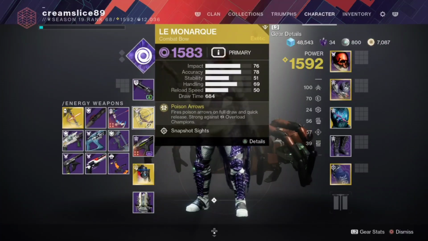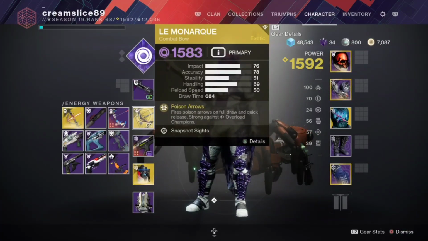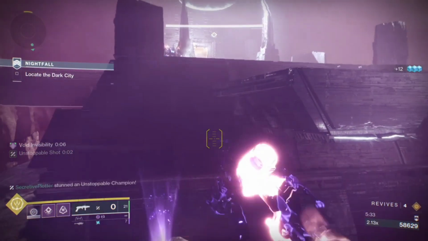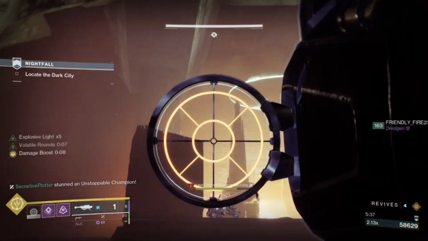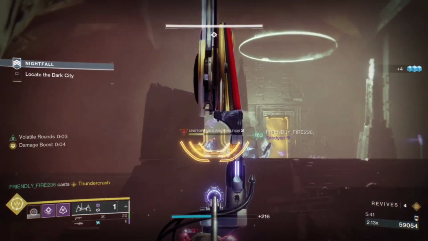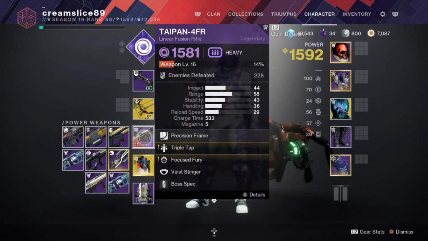It's really powerful against Overload champions, because what it does, especially with volatile rounds, if you didn't notice, is it will continuously stun an Overload champion, stopping it from teleporting and all that good stuff. This is a perfect choice for this week's Nightfall. And then we're using the Taipan there for our DPS.